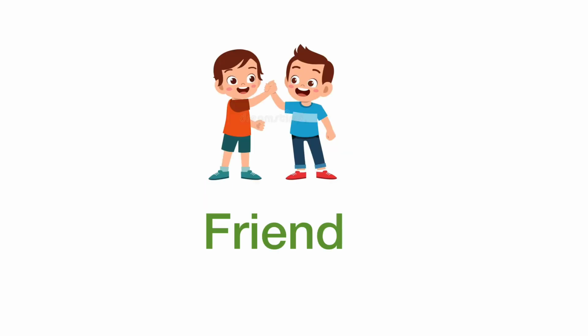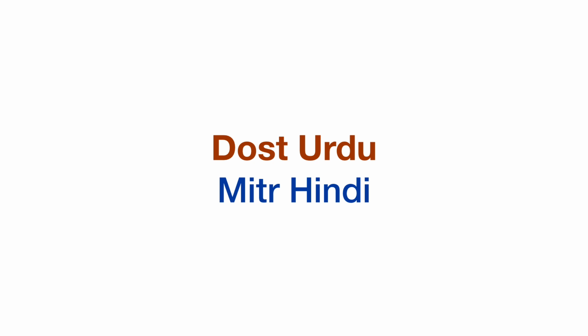Now, children, I am showing to you a photograph. What is it? Yes, right, it is a heart. So in English, we call it heart. And for heart, in Urdu, we use the word dil. And in Hindi, we say hriday. Similarly, there is another word, friend. Each one of you has got a friend or more than one friend. So in English, we say friend. And for the word friend, in Urdu, we say dost. And in Hindi, for friend, we say mitra.